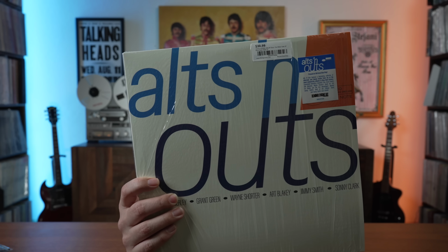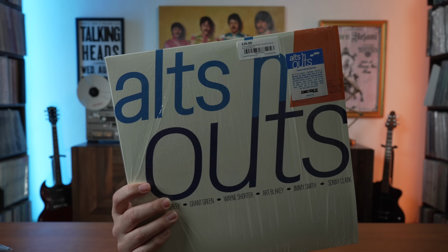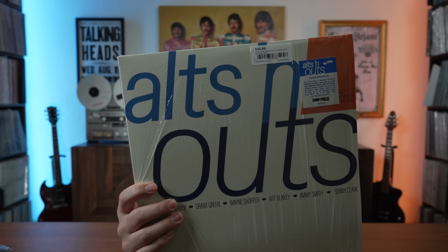But take a big, long, hard look at that price tag. That does not devalue the record. It adds to the story of this record. Now, I've gotten emails, some are nice and polite. Why do you do this? And I explain to people, well, keep in mind, we are a record store.